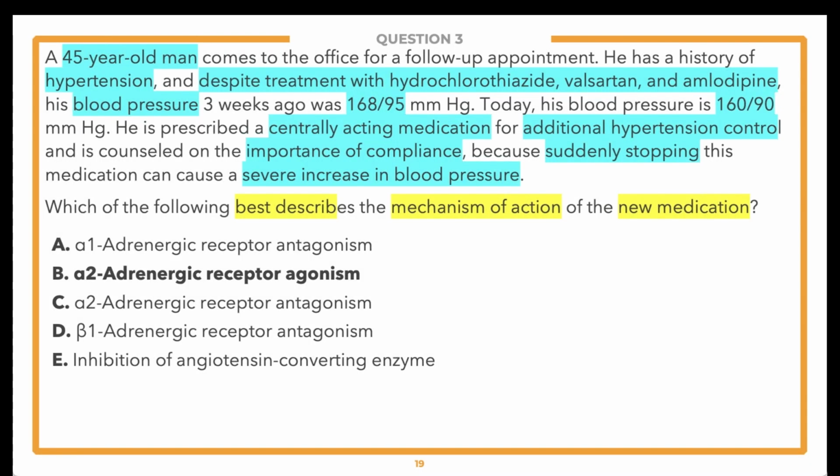Oftentimes students will miss this question because they forget what these receptors do, what happens when you agonize them, and what happens when you block them. So let's start off with the pattern I've repeated on Question Lab many times. You've got alpha 1, beta 1. We'll look at those as 1-lane roads, and we'll look at alpha 2 and beta 2 as 2-lane roads, right? So the 1-lane road has less room.